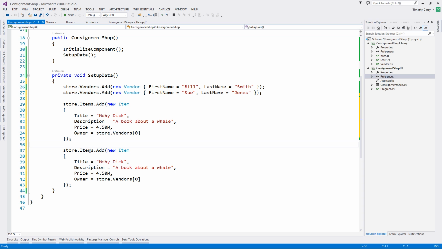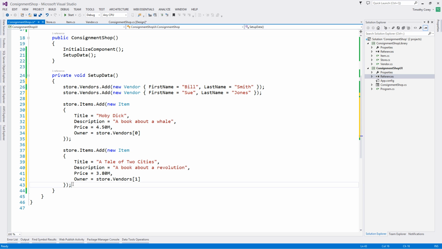Okay, so now I've added a second item, but it's the same as the first, so let's change that. Tale of Two Cities, and it's a book about a revolution. Really descriptive titles here and descriptions. Okay, the price, let's change this to be 3.80. Oops, 3.8. And let's say that Sue owns this.